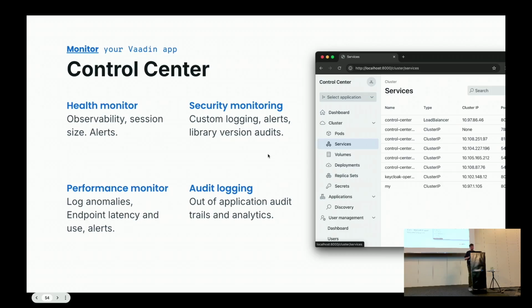We have this AppSec kit that can keep checking your dependencies for newly found bugs. We plan to integrate that inside Control Center so that it can send you an email saying that one of your dependencies has been found to have a security bug. We can also log everything that is happening related to security. The same goes with audit logging, so we can have isolated audit logs where the development team might not even have access to make any changes.